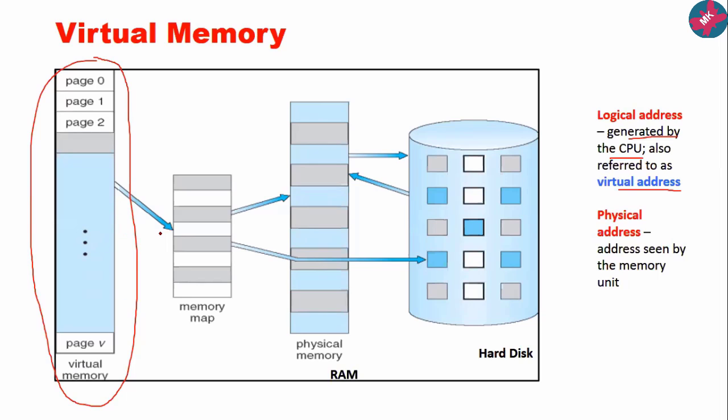And in this particular section, you can observe that I have written page 0, page 1, page 2 like this. So what actually happens is that in virtual memory we divide it into blocks, and these blocks are nothing but the pages. So virtual memory is just an illusion given to the end user that there is more memory in the system, while there may be very limited physical memory. And due to this separation, the programmer can write very large programs.